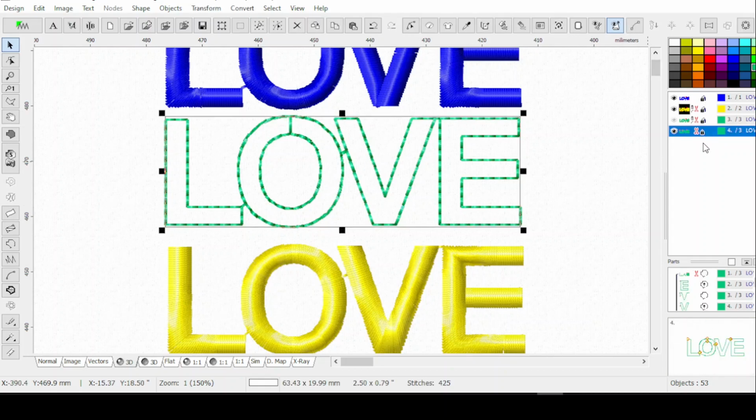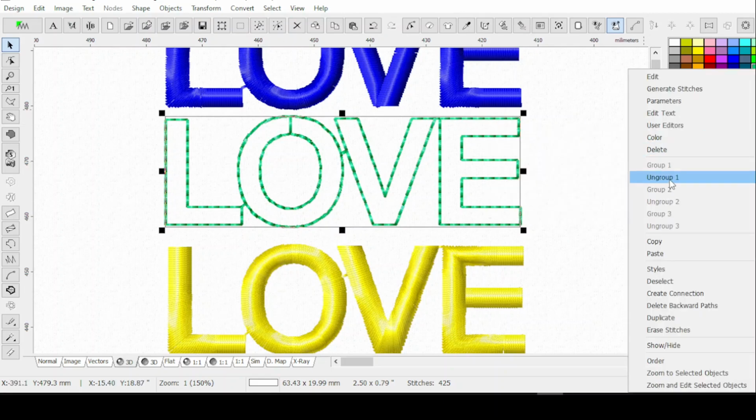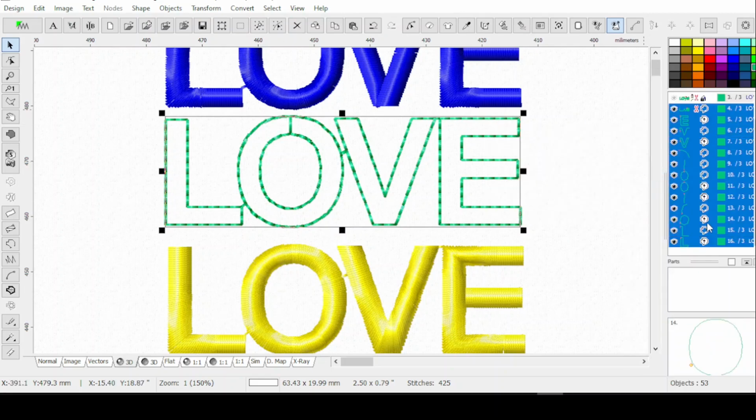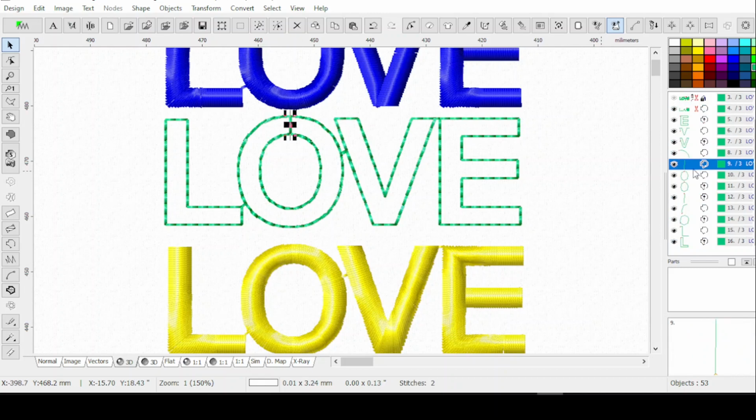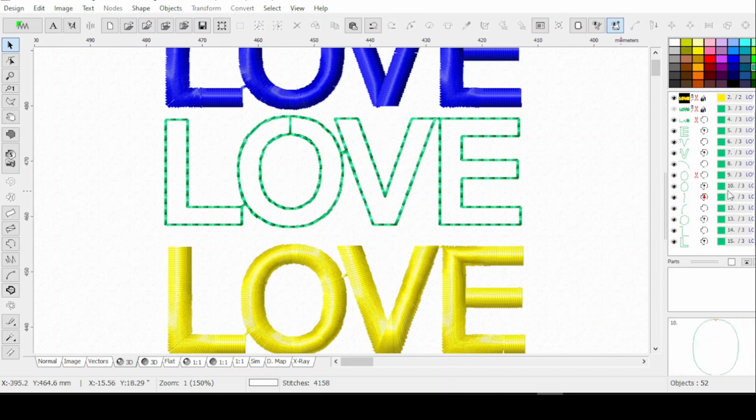Well, since this is branched, let me ungroup it. This outline is branched. If I just went and deleted these objects, so here it is over here, and I hit delete, and then I found the other one down here and hit delete, I don't have a seamless stitch out.